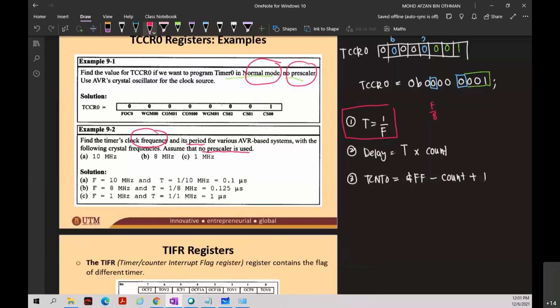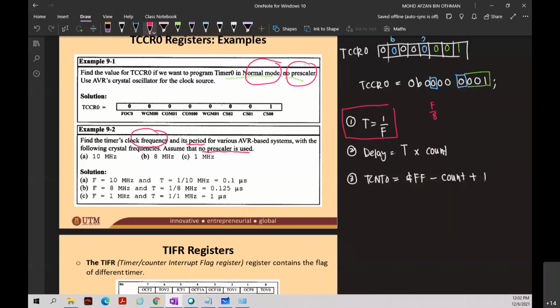For example, A, 10 MHz, cari dia punya period. So F sama dengan 10 MHz. So T equal to 1/F is 1 bahagi 10 MHz sama dengan 0.1 microseconds. So means that every 0.1 microsecond, kamu punya counter register akan increase.